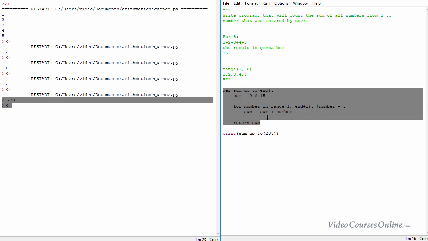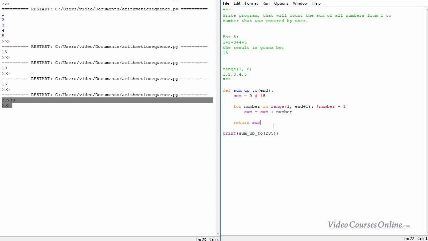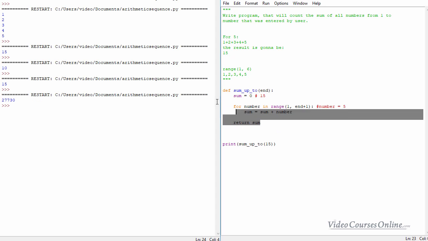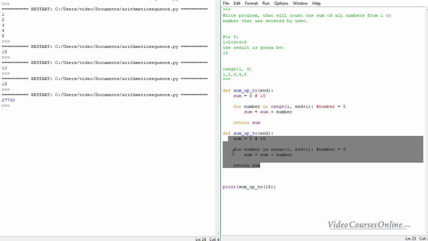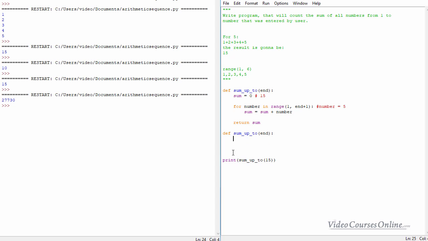But this is just one of the ways to solve this problem. There are many others. Let's copy this function and let's make it a different way. I told you about the list expressions. They could generate numbers, right?